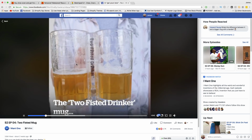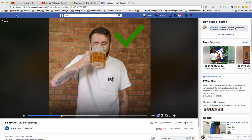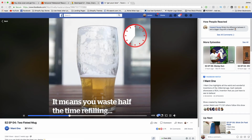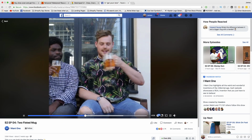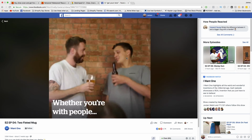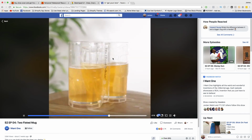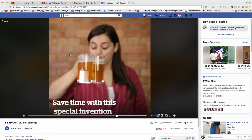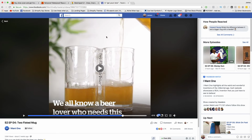I don't know what's up with all these drinking products selling, but drinking products are obviously hot, because that other one was kind of a drinking product too. This one they're advertising for beer, and you have 2 mugs here. Guys, it's not always necessarily about the product. It's also about looking at what people are actually buying and what people want on social media. People are obviously interested in these mug and drinking products, so you can take the hint and say, I know people are going to buy products like this, that people are into beer products or coffee products like the one we just saw. And you can go on AliExpress and find more products like this.